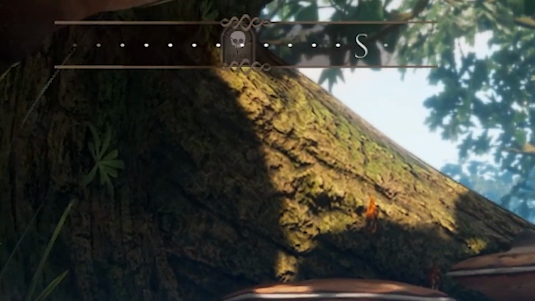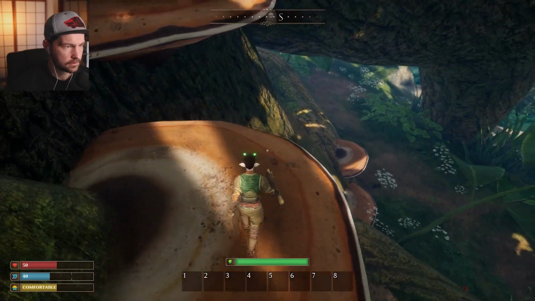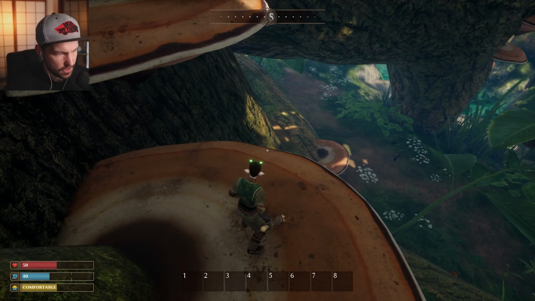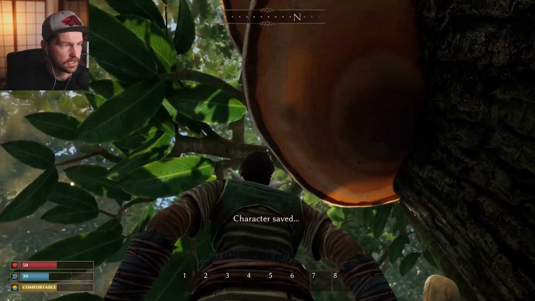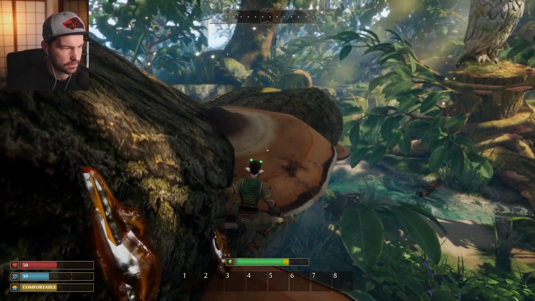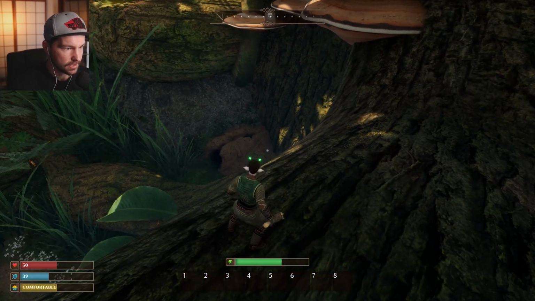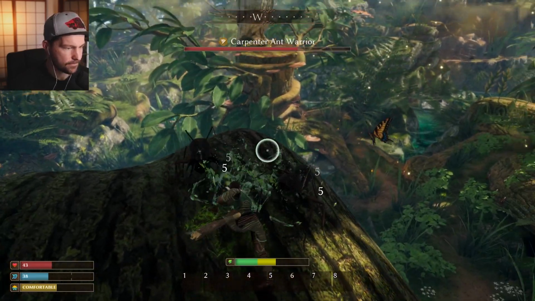Well, the compass says straight on, and then to the right. We're right over it. What? Or is it where we dropped? I think we dropped to the floor, right? That's really annoyingly hard to find. Oh, come on. Okay, let's try to fight.